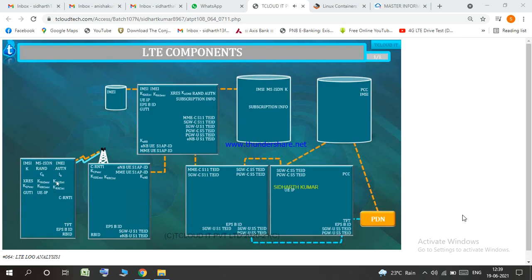So now mobile prepares the next NAS message and sends it. Once the NAS message arrives, we start communicating this information to S gateway. So S gateway gets the eNodeB user plane S1 TEID, and from now onwards we can send downlink traffic to the eNodeB. S gateway can send downlink traffic, and eNodeB can send uplink traffic to S gateway. So we can consider this link is also created between eNodeB and your S gateway.